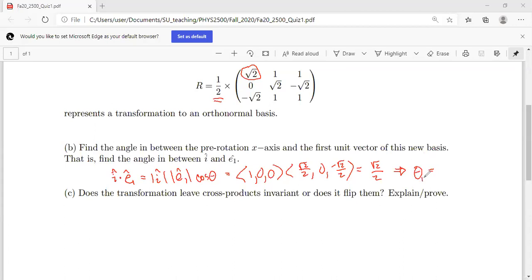And we'll call this theta 1, 1, because it rotates our old first basis vector into our new first basis vector. Radians or degrees are both fine for this. 45 degrees? Yeah. So 45-degree angle. Again, of the two ways of doing it, this one saves you all of 20 seconds of work.